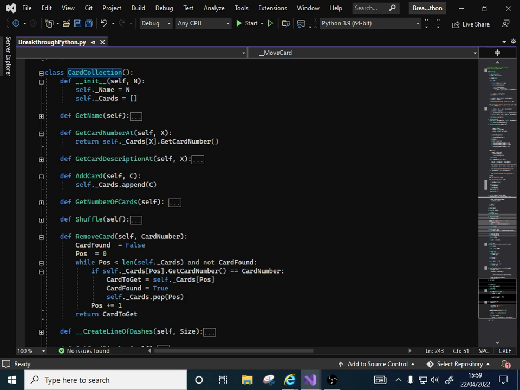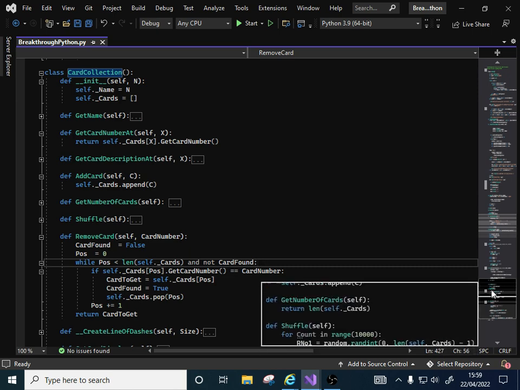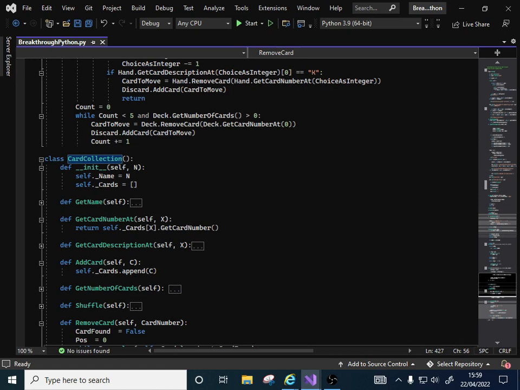So it actually whizzes through the whole of the array until it finds the card with that identifier, even though we know where it is, it's in the 0th index, and it removes it. So deck and hand, is that just a long array of cards, numbers? Yeah, if I go to card collection, I give it its name, and it's just an array of cards.